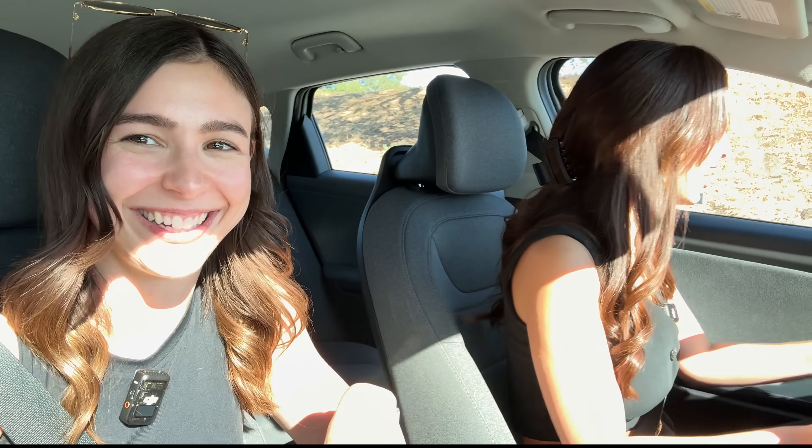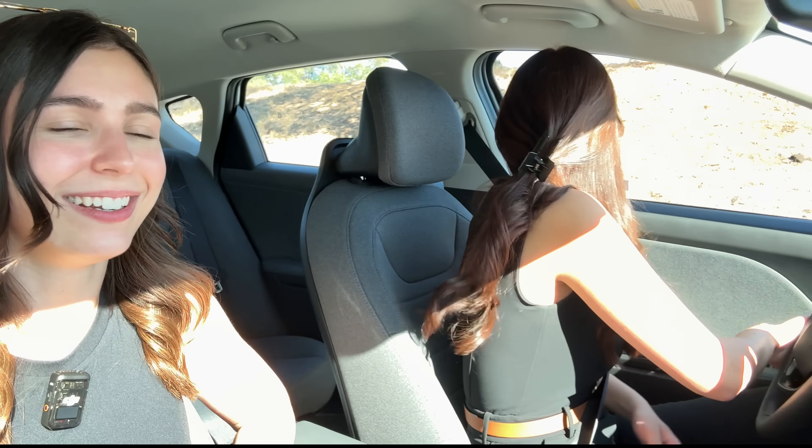It's worth mentioning that we've been driving this car for literal hours today in extreme heat, so we're already pretty uncomfortable — but not in the car. In the car we're comfortable: the AC is great, and the seats themselves are great. Even though they're cloth, and everyone likes to hate on cloth seats, they're so comfy. The more time we spend in vehicles with cloth seats, the more we find ourselves appreciating them.